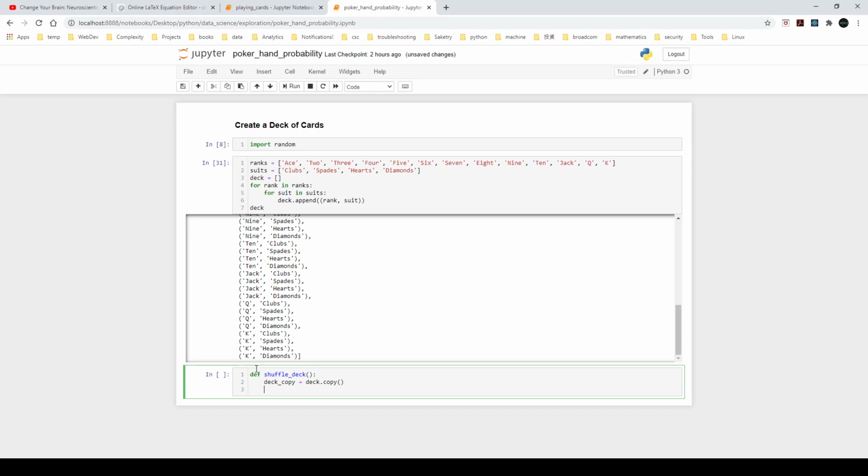Also, we'll have to set up a list that we're going to put random cards drawn from our deck copy into, and they'll be distributed throughout the list randomly rather than in ordered fashion as you see up here. So let's just call that shuffled deck.